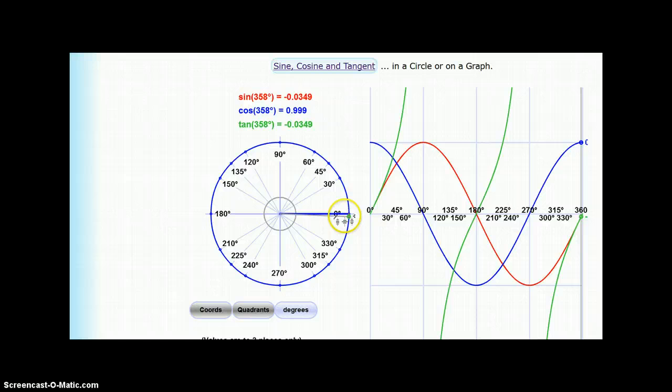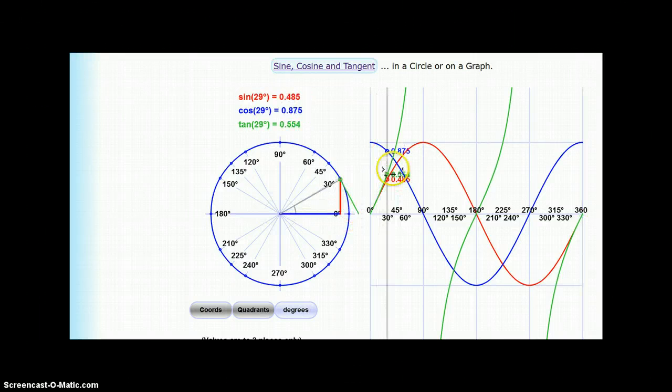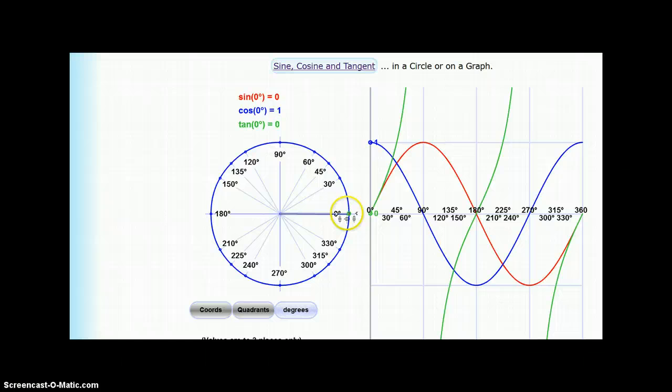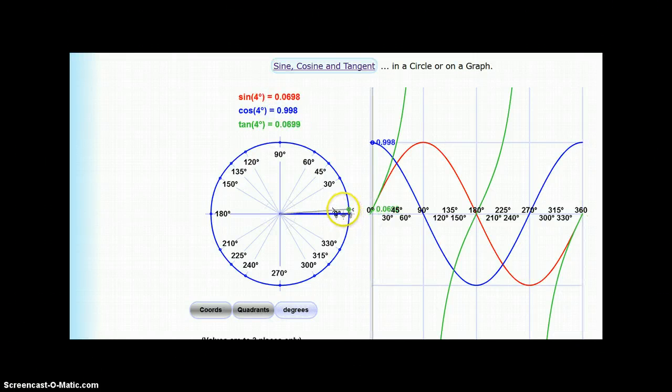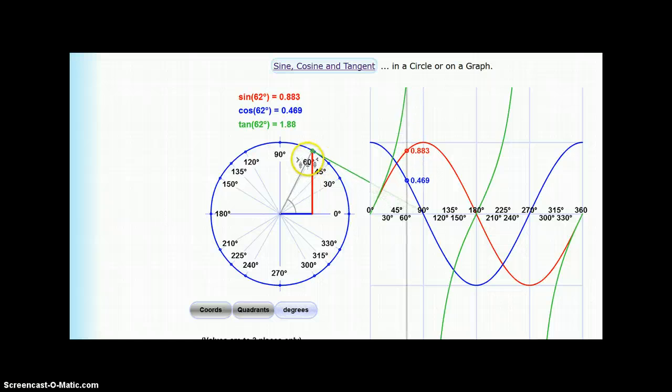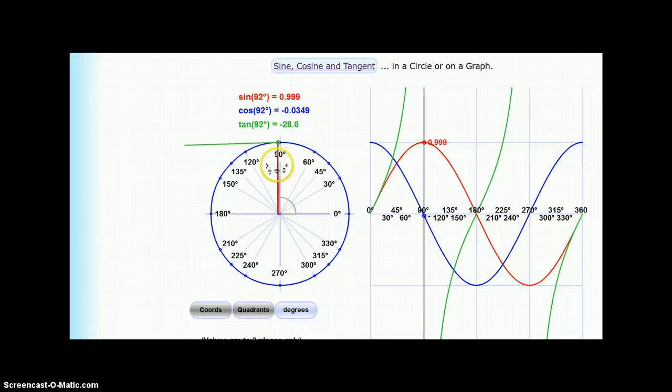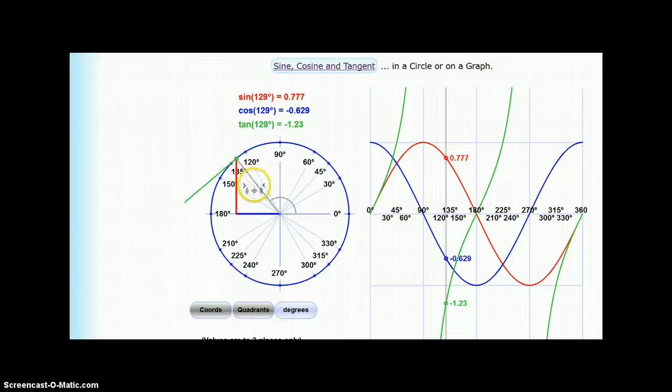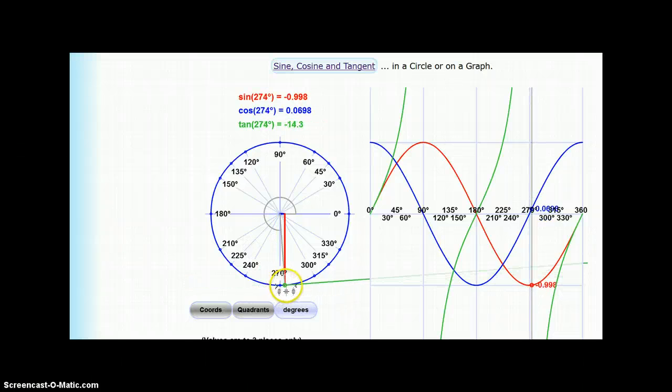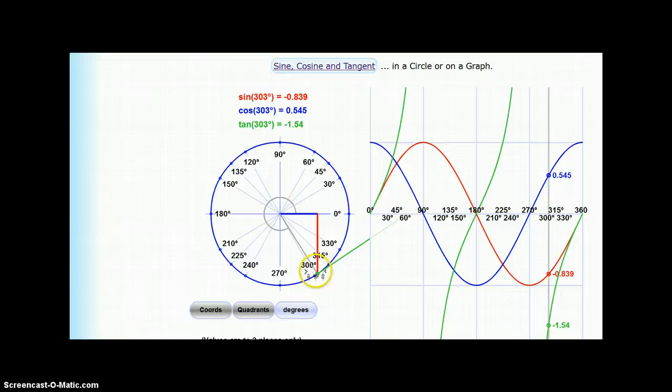Cosine would be the blue. Don't we recognize that blue shape there? Cosine starts at one. Then what happens to the blue values? Aren't they getting smaller and smaller and smaller? Until they get to zero. Zero at 90 degrees. Now they're negative, going all the way to negative one. Going back, it's still negative, but going back to zero. And then finally they're positive again, getting larger to one.